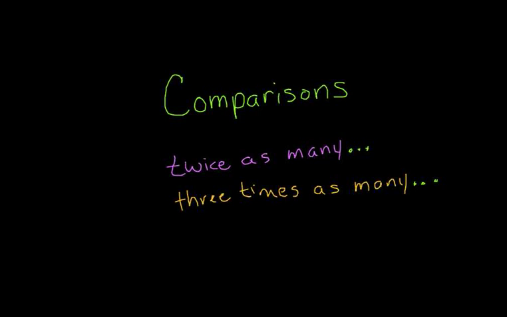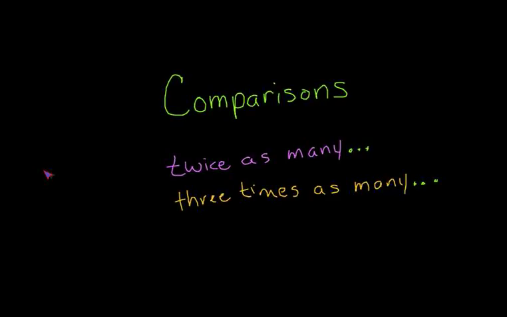Today we're going to talk about comparisons, actually. We're going to talk about how you compare things to each other, and specifically when we have comparisons that involve some multiple of another. So we call them multiplication or multiplicative comparative comparisons. So these could be situations where we have 2 times as many or twice as many as something else, or we have 3 times as many as something else. So they're a multiple of another.